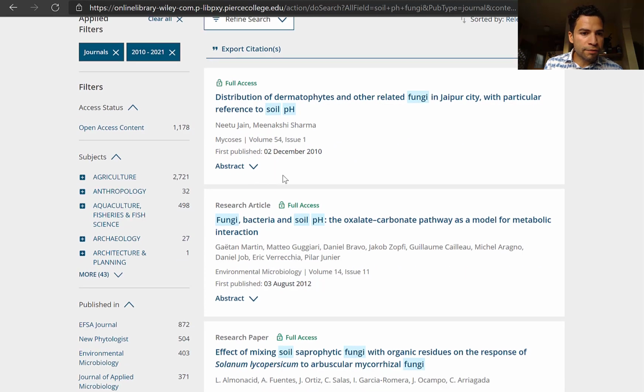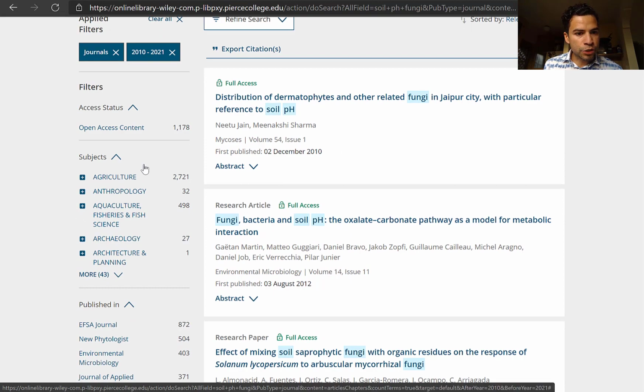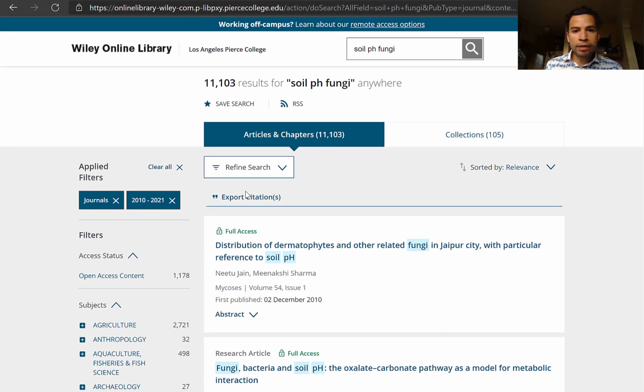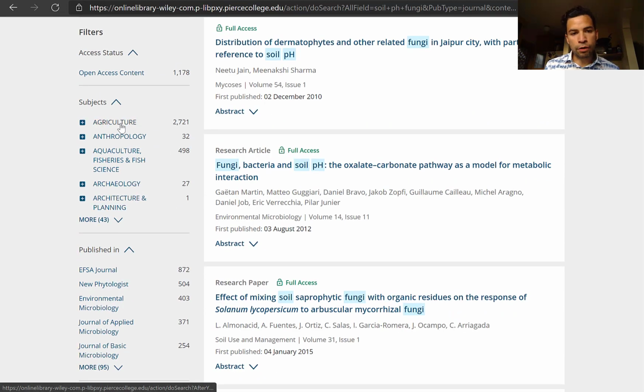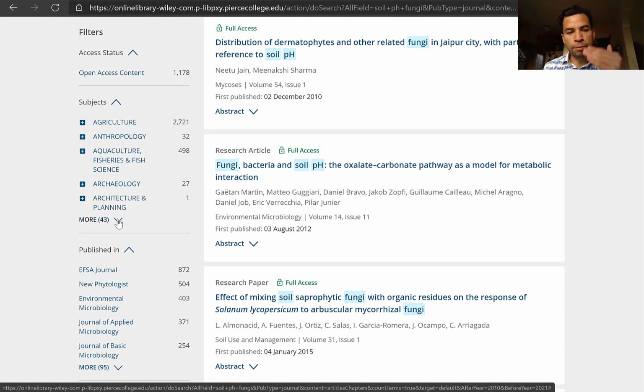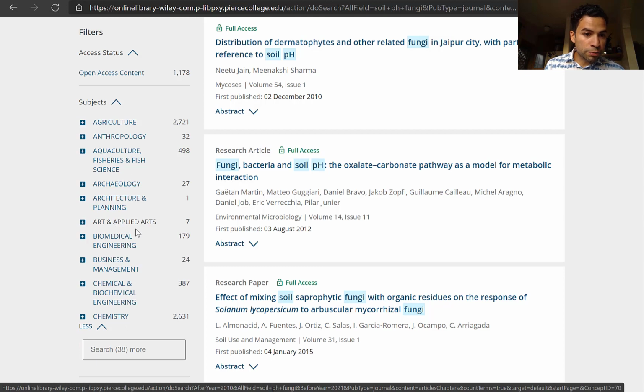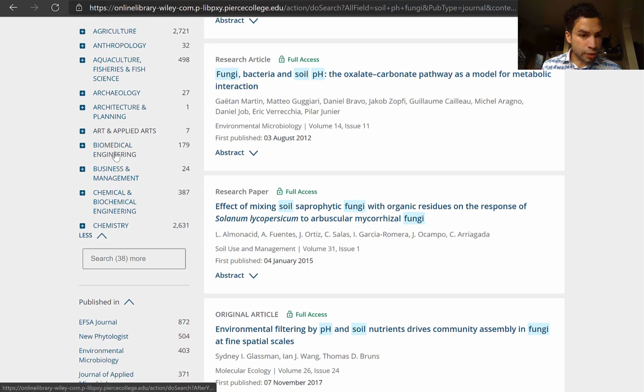But in Wiley, they have this subject section for filters. And if you are being overwhelmed by the number of articles, you could easily just click on agriculture if you know that your topic is more related to that field, or maybe you want to do something more specific, right? Like biomedical engineering, I don't know.